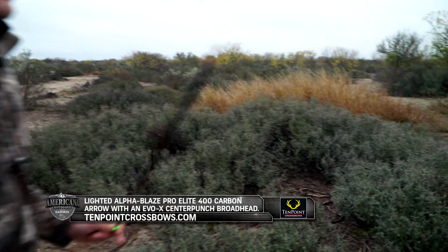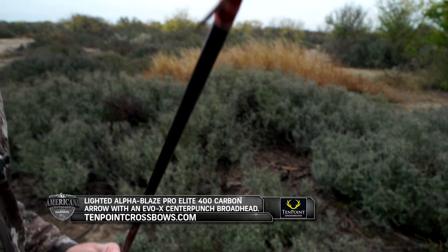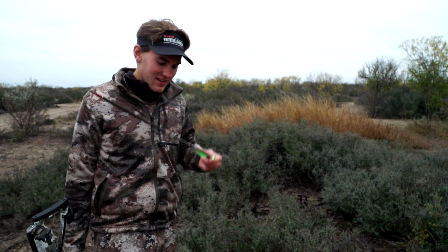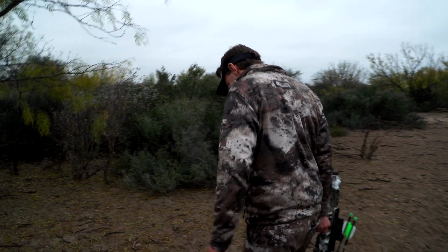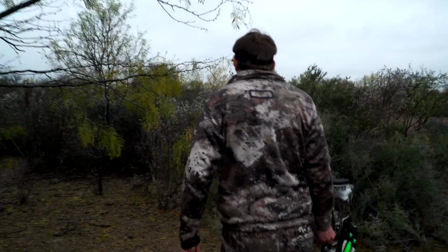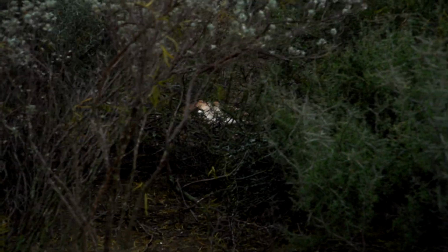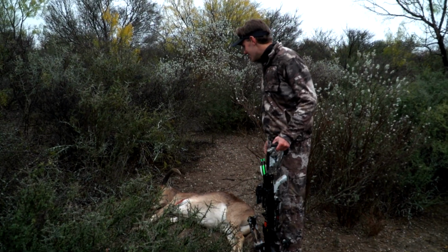Wow. Looks like the broadhead deployed, which is always a good sign. And she is soaked in blood. By the looks of this arrow, I think I smoked her. She shouldn't be too far. Shouldn't have a problem blood tracking it. Oh, yeah, she definitely cut in right here. Didn't even find a drop of blood, but we found an animal. She went probably 20 yards. I mean, crushed her right through the shoulder.